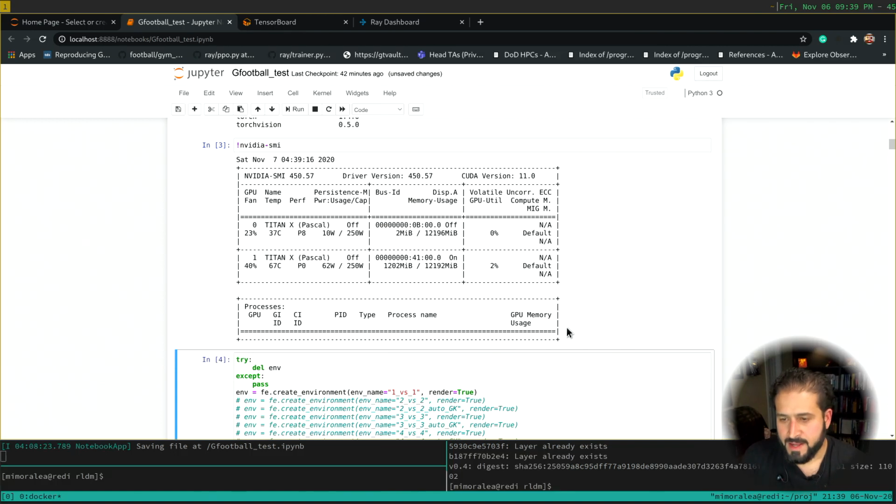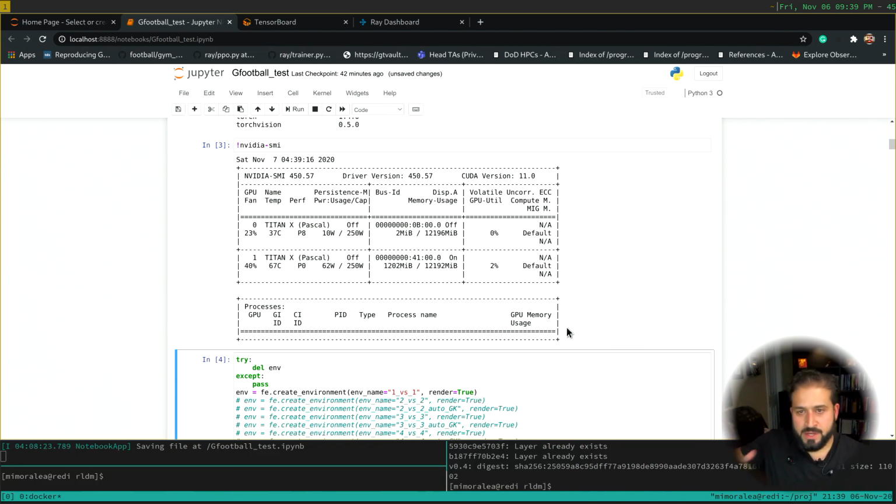And again, hopefully you understand how this is actually working right now. I have my host machine, and the host machine has an installation of Docker, a Docker service. It has the drivers of NVIDIA Docker that allow the GPUs to show up in the container.